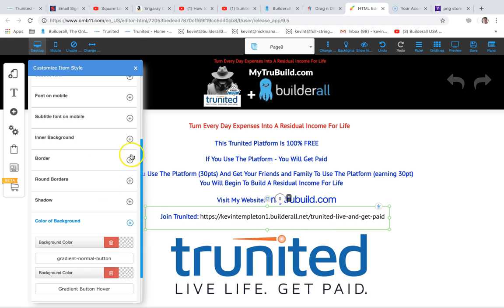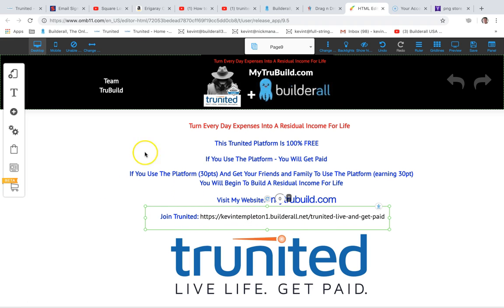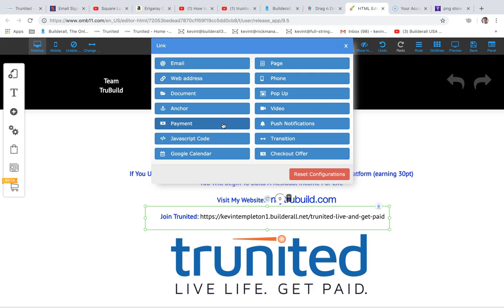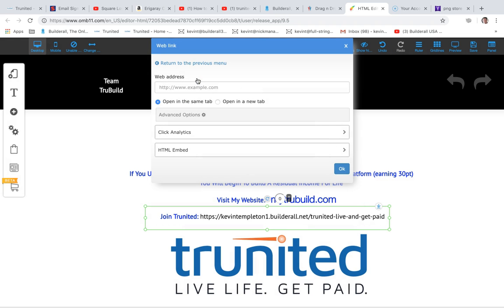What this is going to do for us, this is a big step actually. We're going to click it, right click, and say action. We want to take it to a website. What website do we want? We want this one that we just put in here.